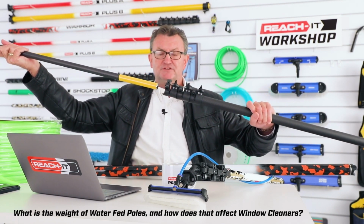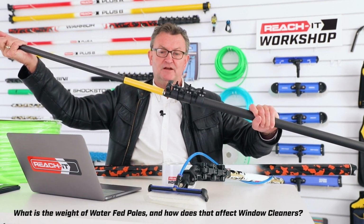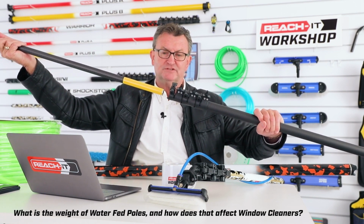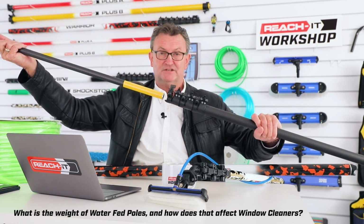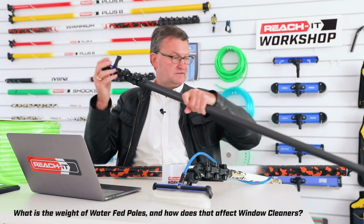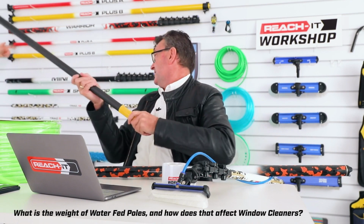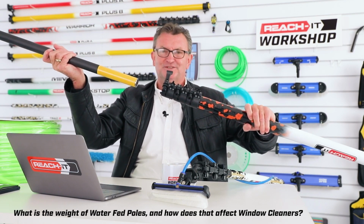Yeah, good point. So the point about this is plus A on a tactical or a mini, not that I recommend plus A for mini, I really just recommend plus B for mini, but for tactical, because this is high modulus carbon fiber in these top 4 sections, plus A goes in there. So you can extend this pole by putting plus A between sections 1 and 2, and that'll give you 8 foot 4 inch extension, right? And you can see on the backboard, Martin? Yes. Yeah, you can see plus A, the short ones there, are for the tactical and the mini. And then plus B, the yellow one, it can extend this pole, thanks man, between sections 4 and 5.